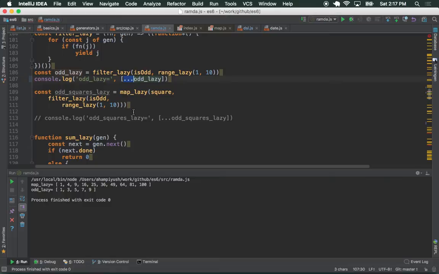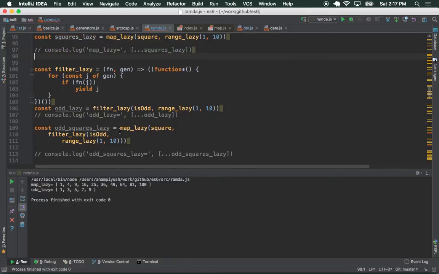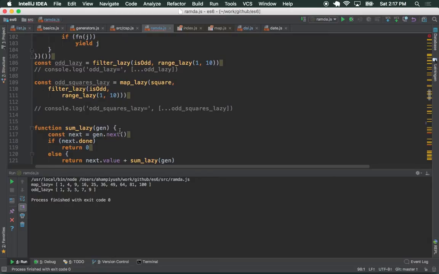Now you can do other compositions also. Range, filter, map, right? So if I comment it out, so noisy.